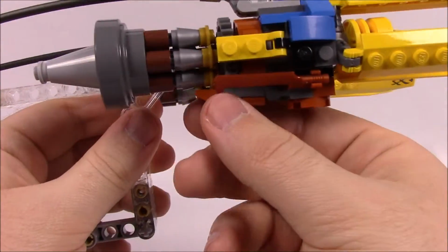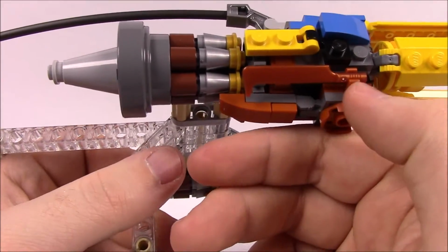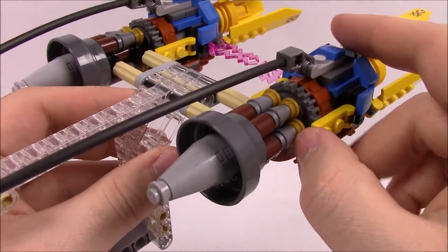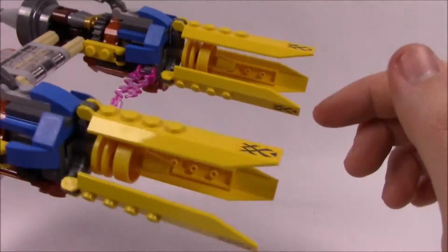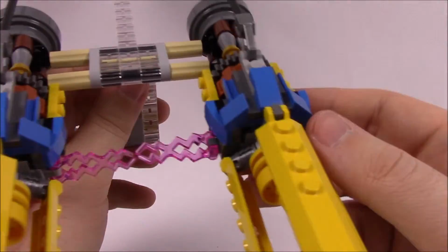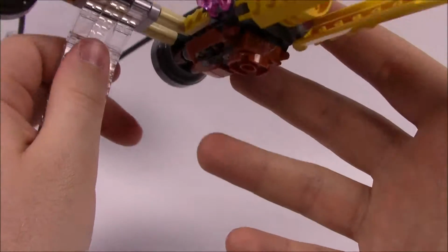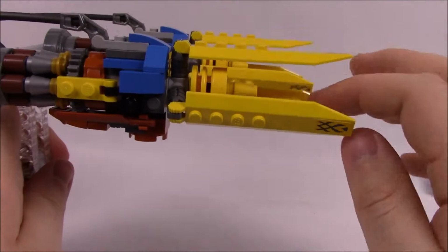And again, there's no guns or anything on this. There's little pieces you can move. I like how it uses the swords from the Uruk-hai from Lord of the Rings in a different color for a piece of the design there. But it's just got, like I said, these little flaps. They can bend, but for the look, you're not supposed to move them. And again, no shooters or anything, which wouldn't make sense because he doesn't shoot anything from it. But usually they would throw something like that in.